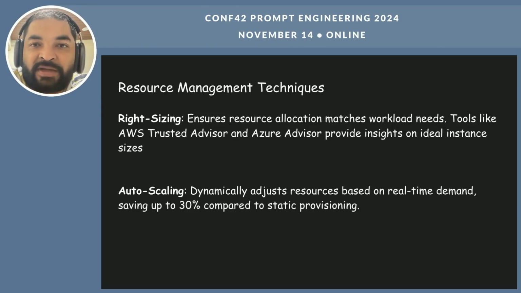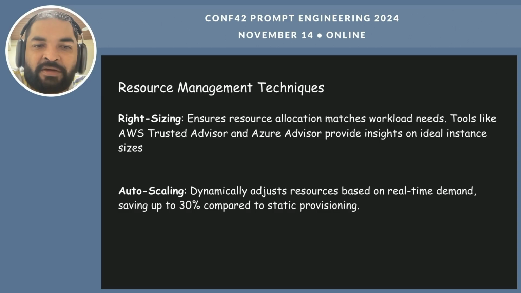Once you have these observability tools, you can say, hey, this is the amount of CPU that I need. I don't need 1 gig memory and 5 virtual CPUs. I can just get by with one virtual CPU and like 0.5 gigs of RAM. So understanding what your application requires and appropriately setting those configurations is right sizing.